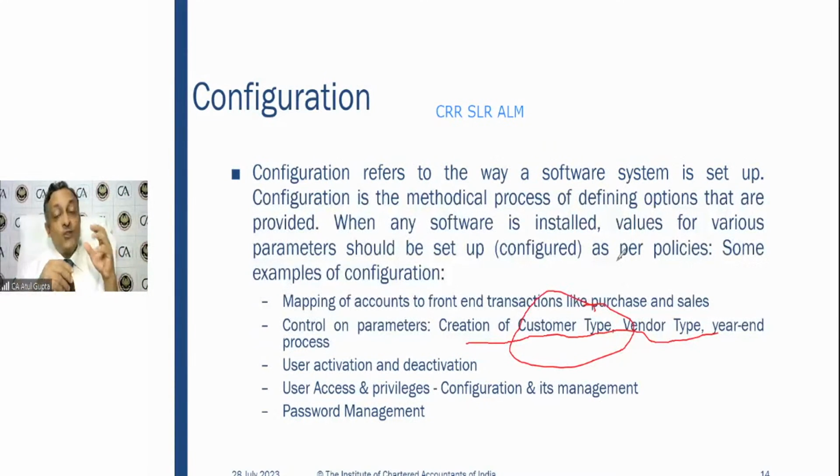Let me do it again. Suppose I am a small bank. As per the Reserve Bank of India licensing norms, I cannot finance infrastructure projects. So my bank is not going to have a customer who is going to do infrastructure financing, and I will not be giving an infrastructure loan. So in my bank's configuration, I will not have a customer with an infrastructure financing base. That is so important. So you got the relevance of the way you create configurations.